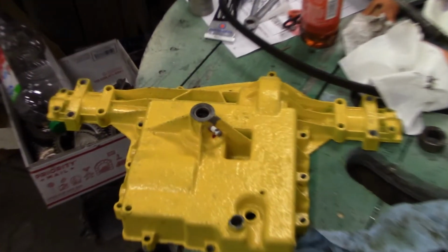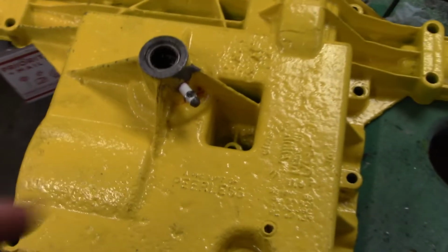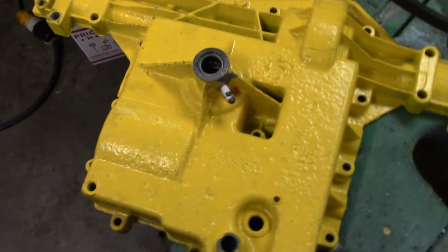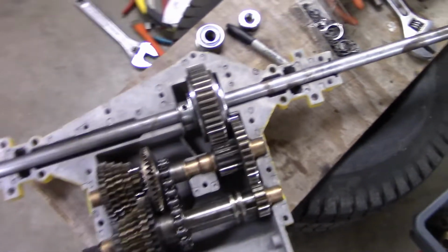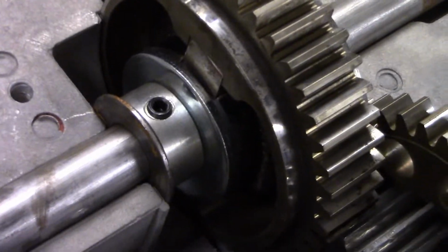So I got this case. I got a grease fitting in it now. This is a wheel bearing on a Craftsman grease fitting. They go everywhere on these Craftsmans. So got that in there. This is actually the back case, which I'm working on. Here's my gears, I'm getting them dried out. I'm working on the back case here. And as you can see, I got the Detroit Locker all installed.